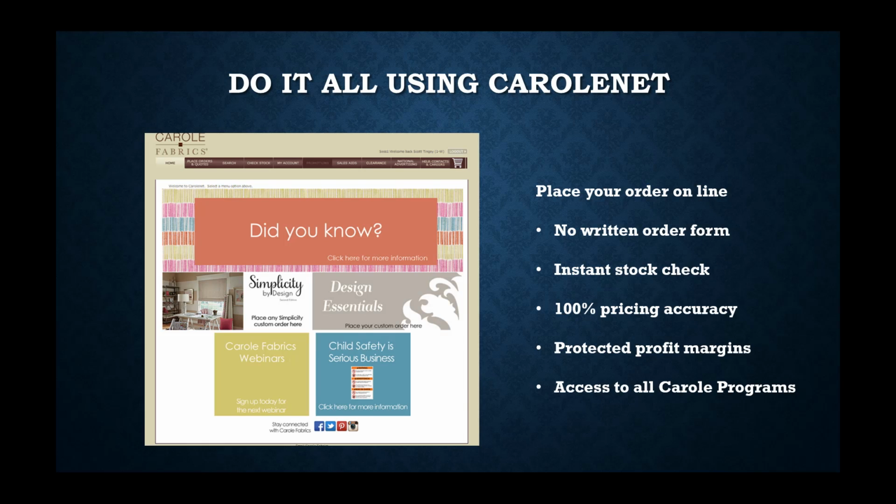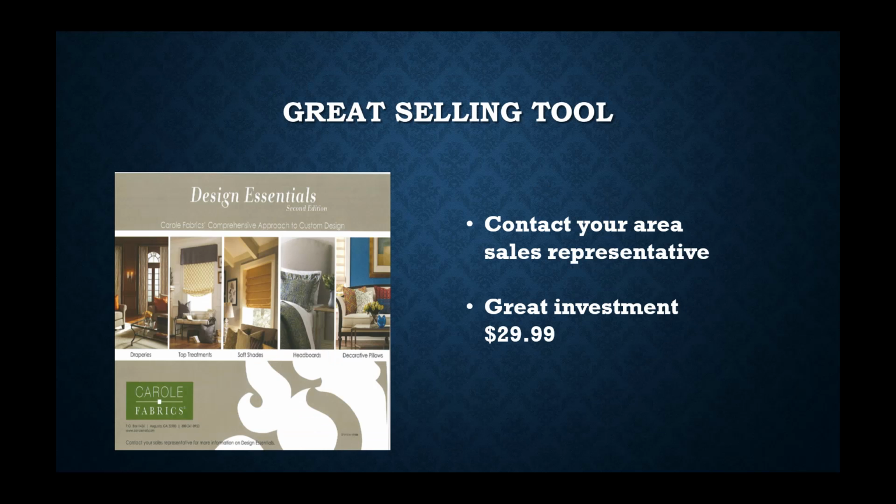And I have to tell you, most of our customers now have come over and they're working CarrollNet because it's electronically filed. You never have to worry about losing. You've got access to your orders. When you go into CarrollNet, you can check open orders, closed orders, you can track orders. You can do everything on CarrollNet. And what really sets it apart is the ability to actually order custom product in there. So you're never calculating yardage. Like I said, your profit margins are protected. It's just a wonderful, wonderful program.